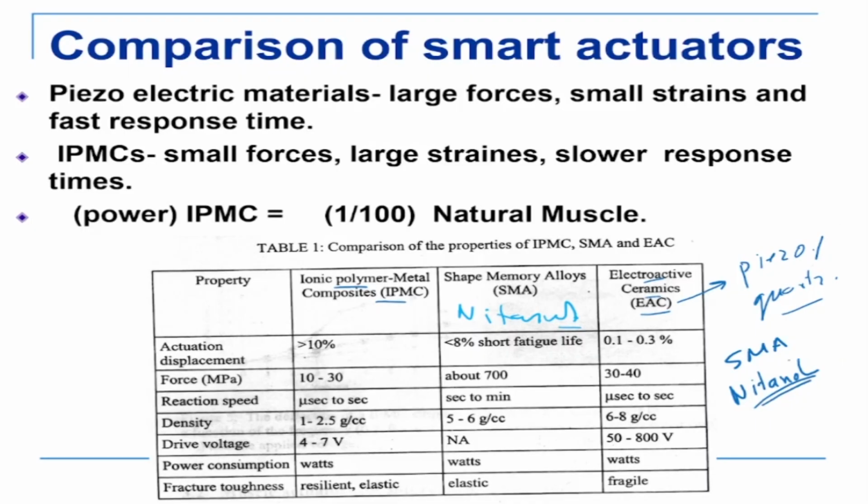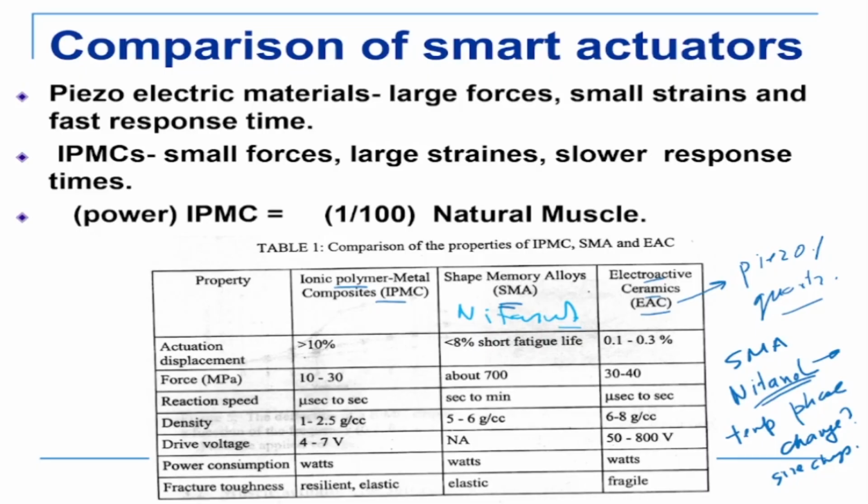Now if you give it a temperature, what happens? It changes its phase. At a particular temperature, a phase change takes place, and when the phase change takes place, the size changes. So it becomes shorter. Now if I heat it again, it will come back to the shape again. So shape memory alloys can also be used as actuators by changing the temperature of this alloy.